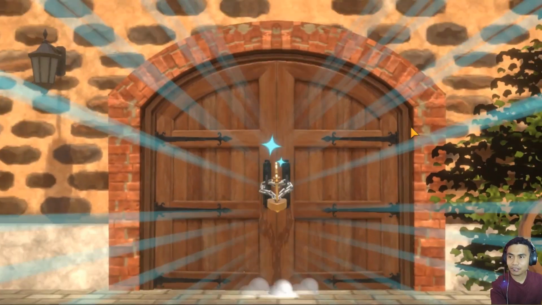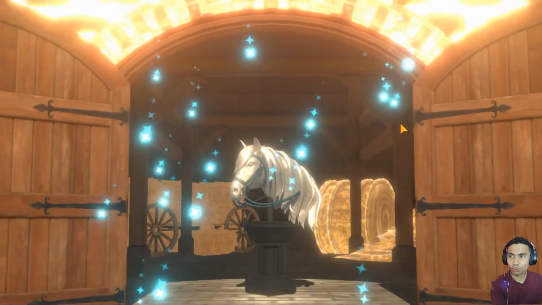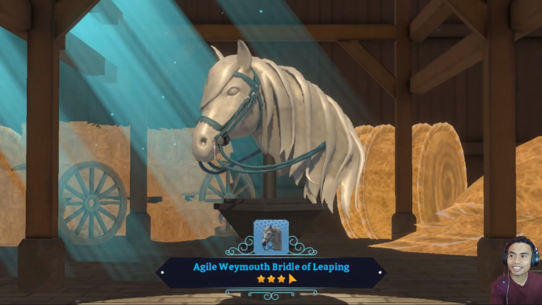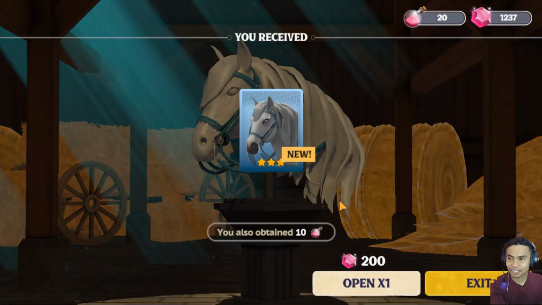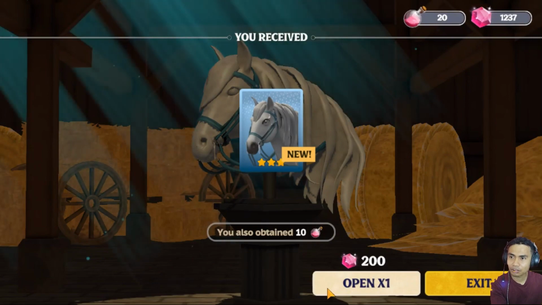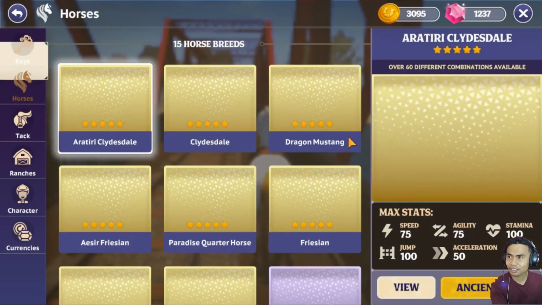I hope it's a 5 star horse. Ah, it's 3. So it's really unlucky. No, just exit. So it's unlucky for us because we only get 3.